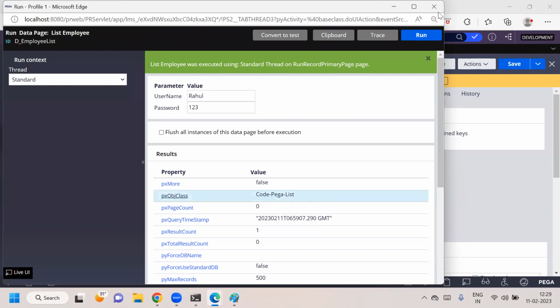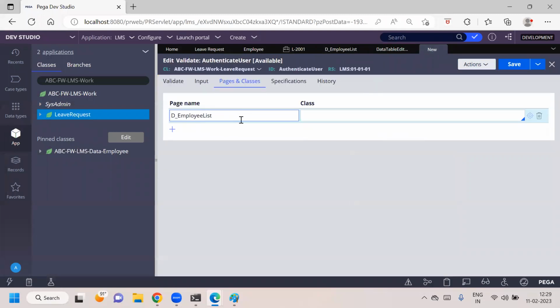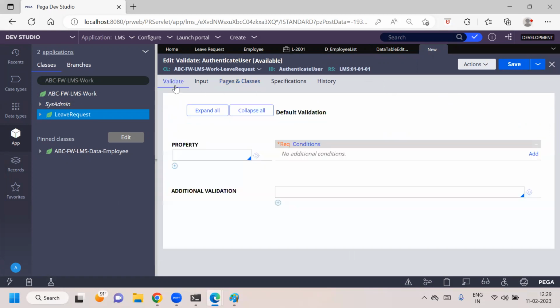So now this code pega list you need to specify in the validate rule. I declared this data page in my validate rule.